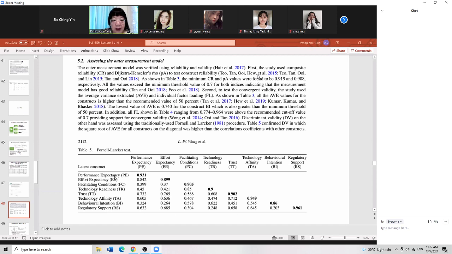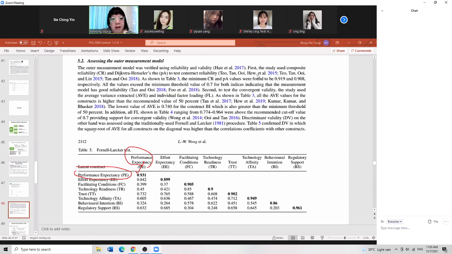This one, performance expectancy, with itself is 0.93, which is higher than performance expectancy's correlation with the others. Effort expectancy also, with itself, is higher than the others. The correlation with itself is higher. This is what it means.